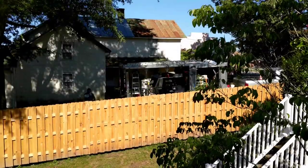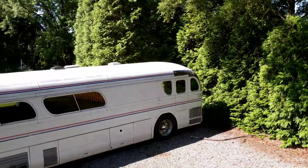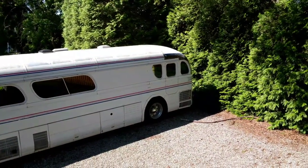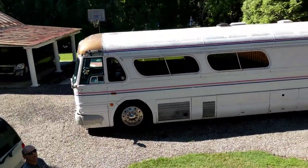So they've got the mobile truck here, and they're getting ready to blast the back door. Is that right? The back door area of the bus.